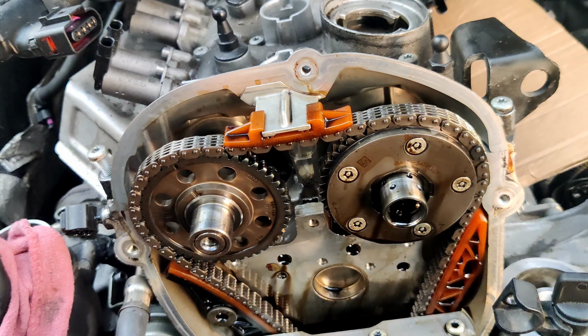Here actually goes a special tool, but I don't have it, so this is what I found right now, and this is what I'm using. Now we're going to loosen it and take it out. You can put something under it, because as you can see, the oil is coming out.